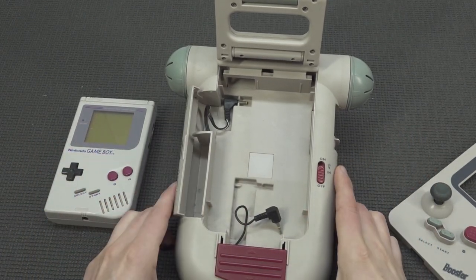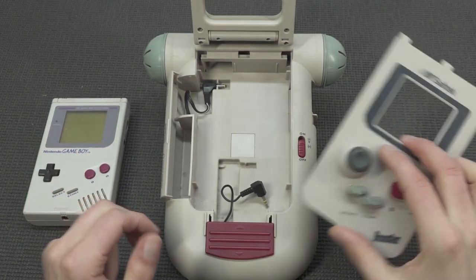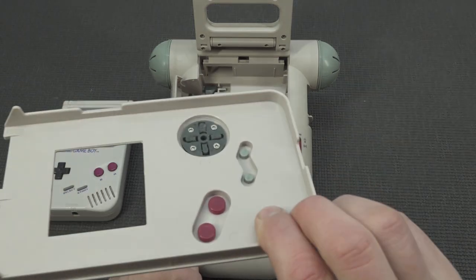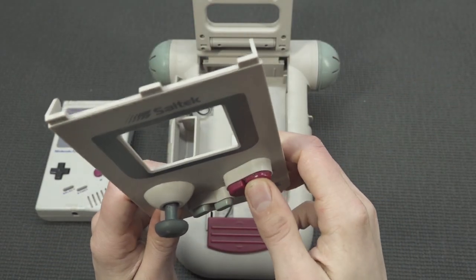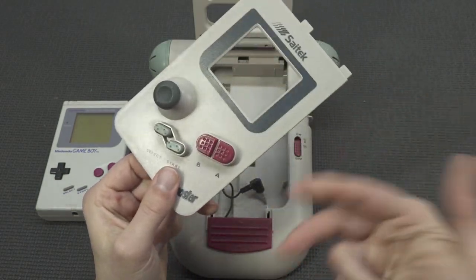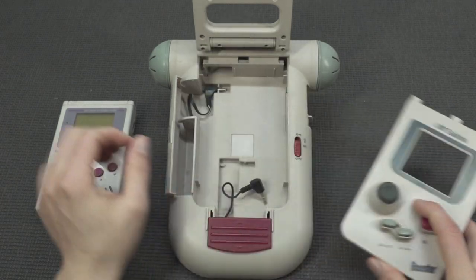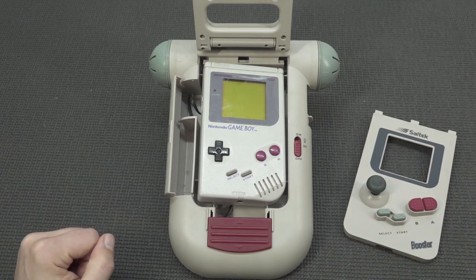I didn't even test it before we made this video, so we're going to see if this thing is working. At the front, we just get a piece of plastic, which you can see over here. There are some springs in here and there to make it a better experience overall. But what we need to do is slap this Game Boy in, put this thing on, and make this thing a freaking arcade machine.